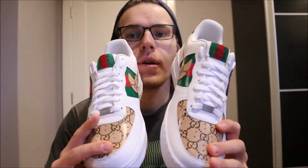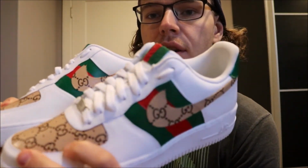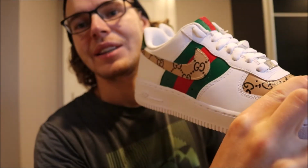As per usual, after a lot of time, a lot of effort, a lot of paint, yada yada yada, we finished the two shoes. I'm a real fan of how these turned out. They look really slick. Really good on the print, came out really crisp, really clean.